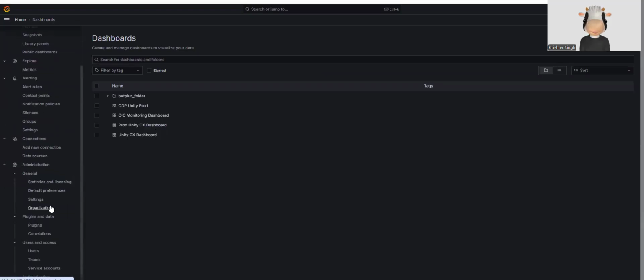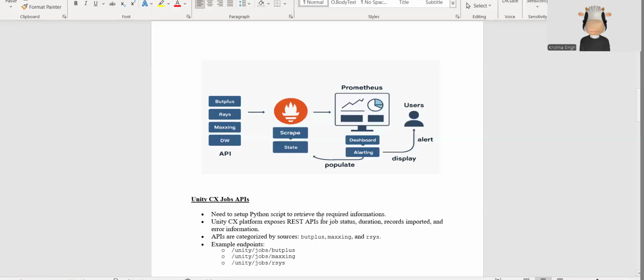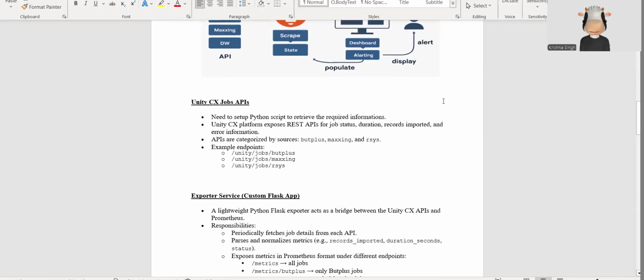All you need to do here. So since I was talking about this, at this point we have all the APIs. At this point we have all the metrics. At this point we just need to set up the dashboard and alerting. And if there is any threshold, the alert will be sent to the client. This is just one sort of easy solution we have given. Not very easy.